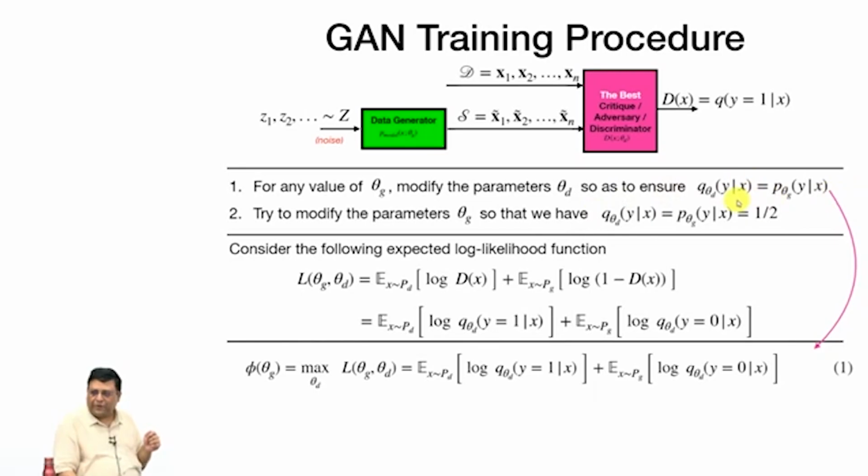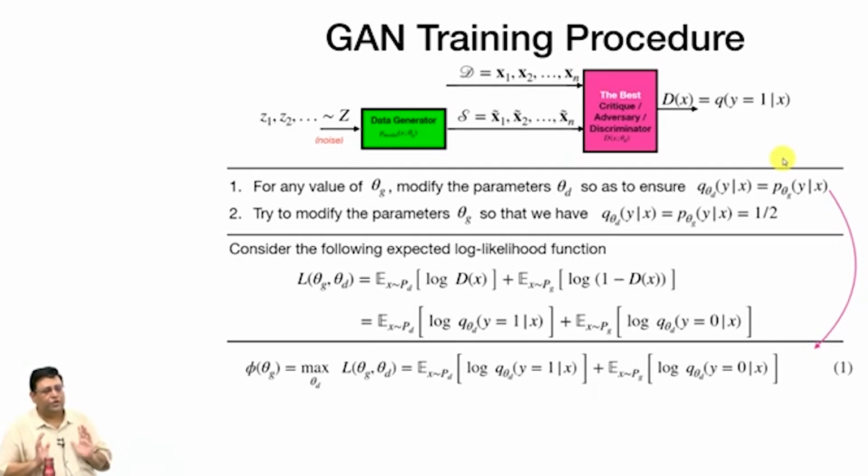In the first step, I am trying to make sure the police does as good a job as possible in differentiating between the fake currency and the genuine currency. With whatever technology these thieves are using currently to produce the fake currency, they may not be using the best technology. They want to generate the best technology, but currently they are using some technology. With whatever technology they are currently using, police should be on top of the game to discriminate between the fake and genuine.